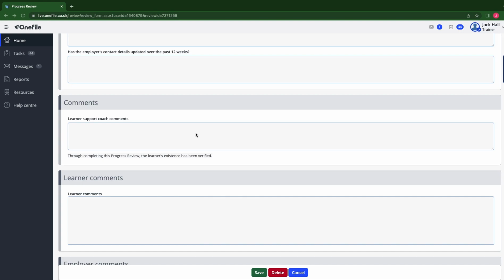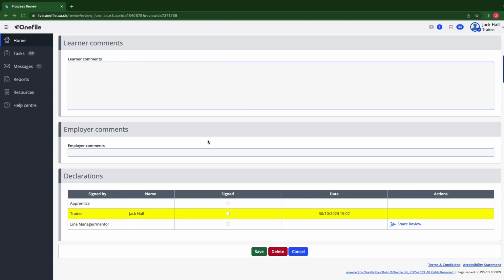It'll then come to the learner. You'll find it in your task list. So you should go to your task list. It'll say, please sign the progress review dated, and it'll have the date of the progress review. Click on that. Takes you to this form. You'll want to scroll through it, check you're happy with it. If there is a box for you to add comments, you can provide your comments there. And then right at the bottom, you have got the signature block. And to sign the progress review, you would tick the box that's after your name, and then you'd select the green button to sign the progress review.